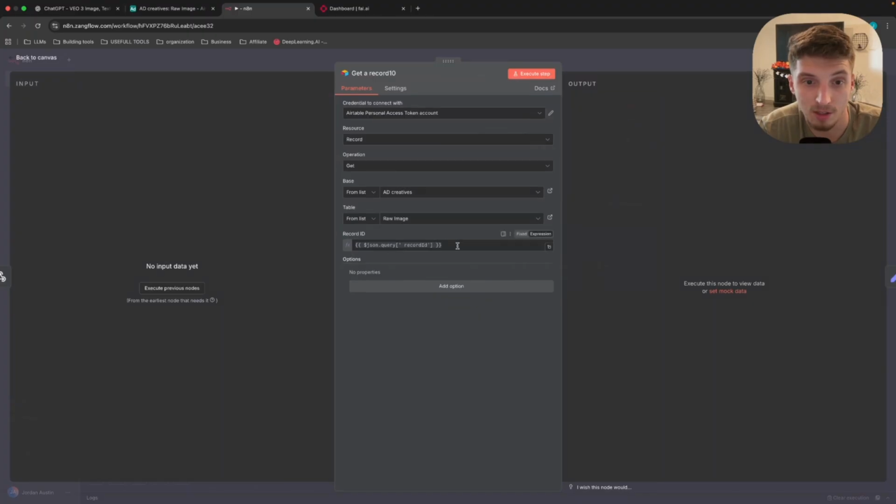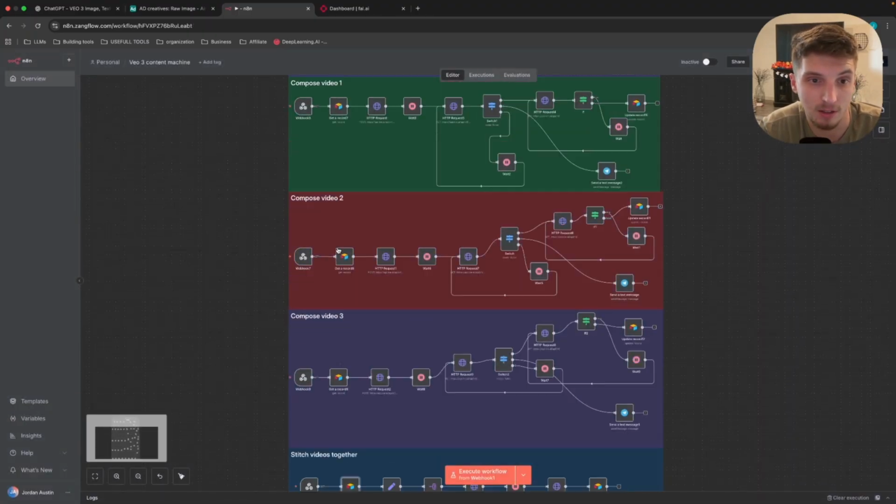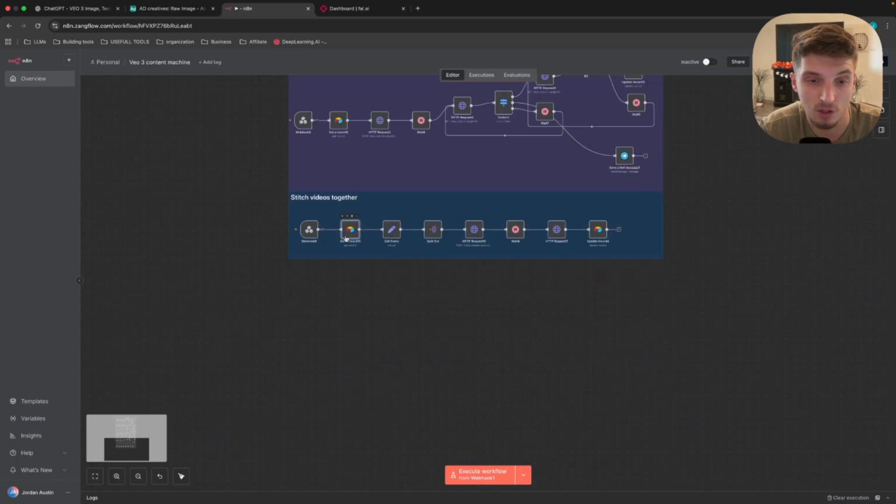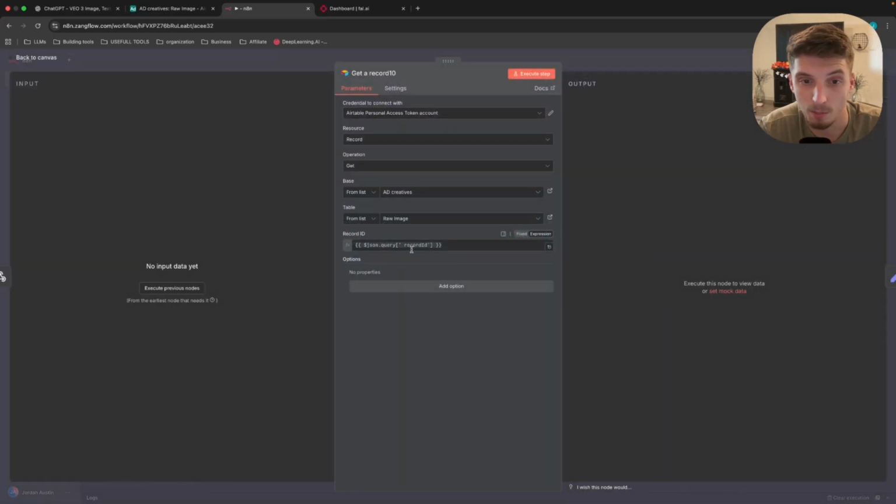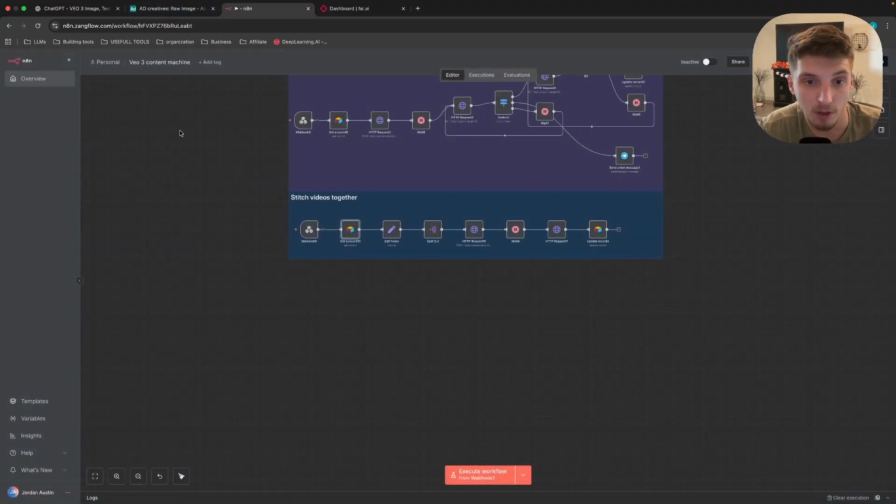Open it up, and it's going to be the same thing that we have in all of our other Get Records nodes after the webhook, which is just the JSON query, the brackets, the apostrophe, record ID. All this is doing is just making sure, hey, this is the record that you wanted, right? The record that we clicked the button for. Now follow me along here. It will all make sense once you run the system for yourself.